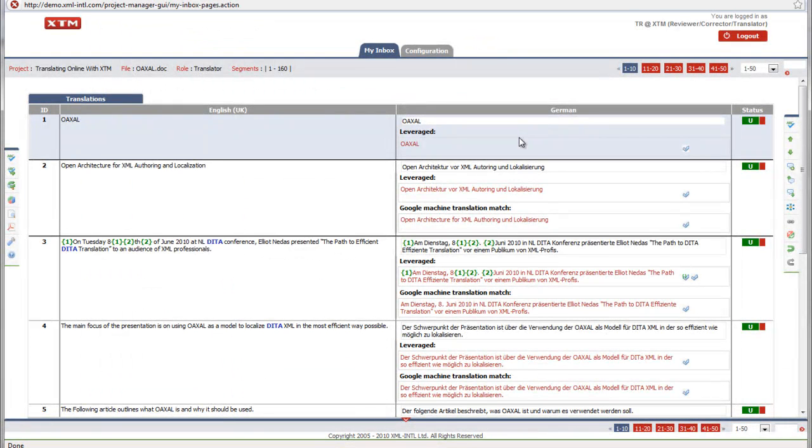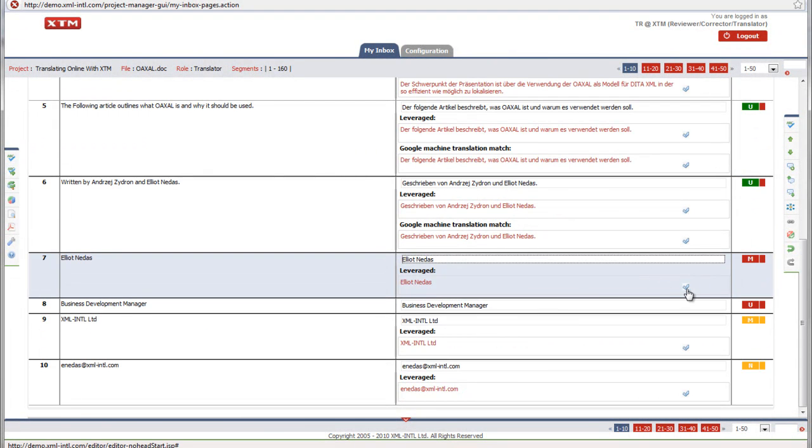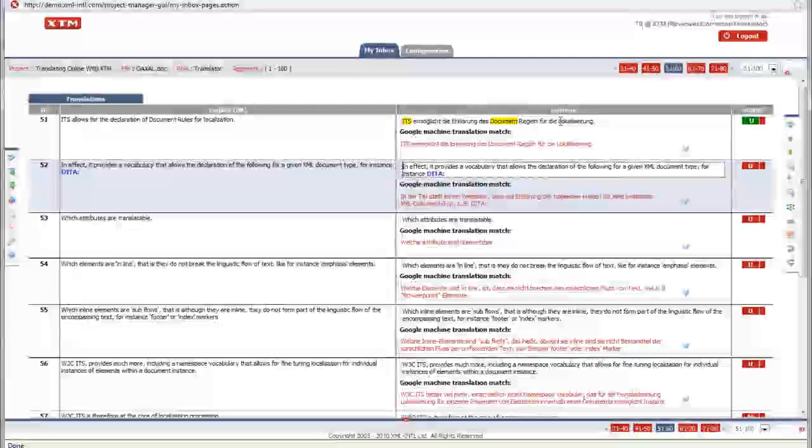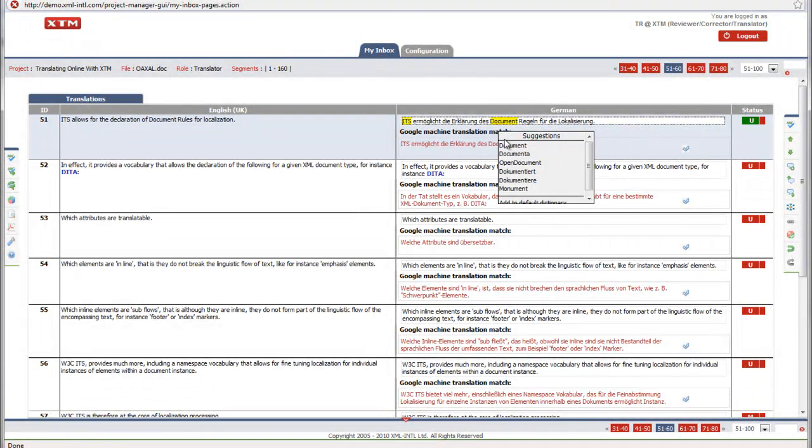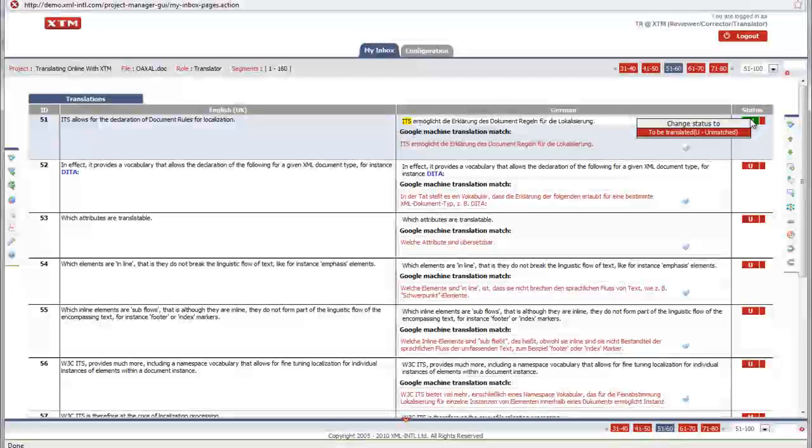In order for me to save a segment, I can do a couple of things. I can use my keyboard shortcuts and save a segment like so, by pressing the shortcut that I set to save the segment and move to the next. And you'll notice that we have automatic spell checking and quality assurance that goes through when you try to save a segment. If I don't want to use my keyboard, I can just select the status indicator and change it manually.